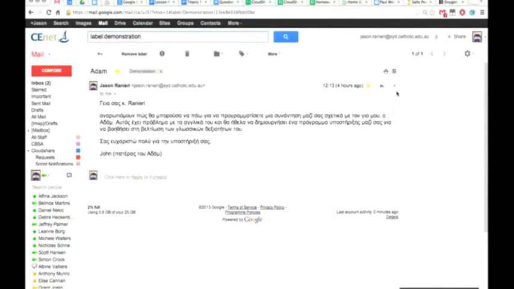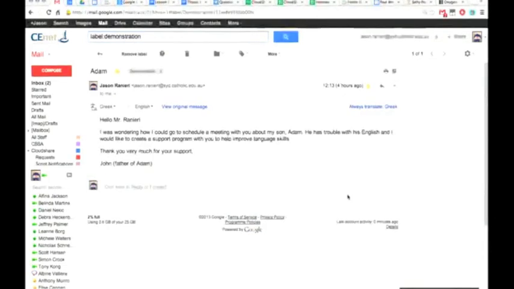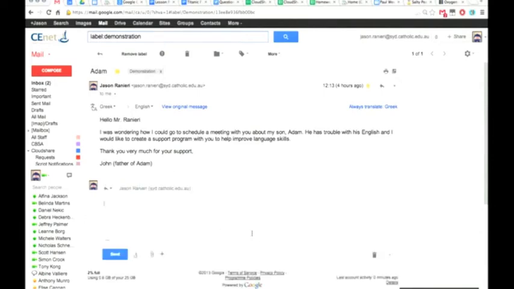So what I'm going to do is go to the email, open it up, click More, and translate the message. Google will automatically detect what language it is and translate it to my native language, and I can easily read it that way. I can reply in English, and he can do the same thing. Or if you're not confident in his ability to translate it back using that function, you can type it in English, translate it to Greek, and then send it. Okay?